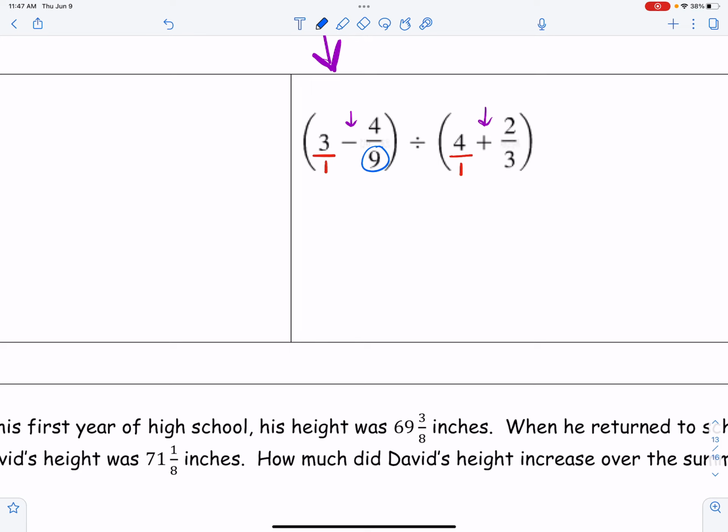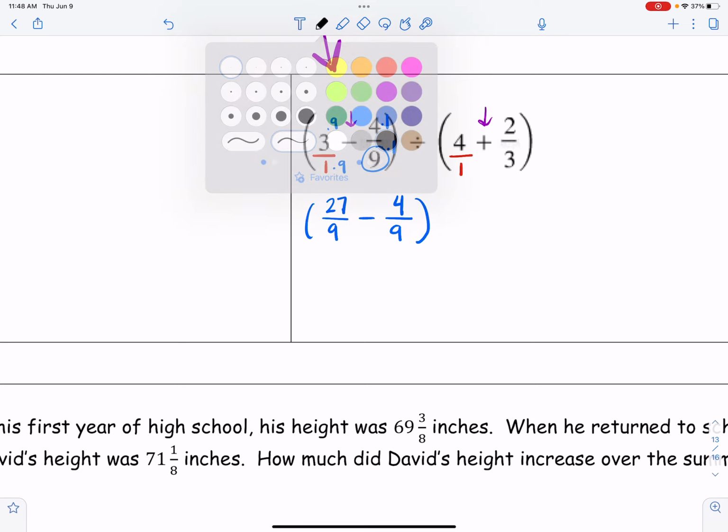So that means in parentheses here, I'm going to write each of these with a denominator of 9. All right, so in this first fraction, the denominator was 1. To become 9, it has to be multiplied by 9. And that means the same thing will happen to the 3. And notice when you write that 27 over 9, right, 27 divided by 9 is 3. So you know you've written that correctly. And then the second fraction here doesn't have to change at all. I mean, technically you could say this 9 has to be multiplied by 1. But if you don't change the denominator, then you in turn don't have to change the numerator.